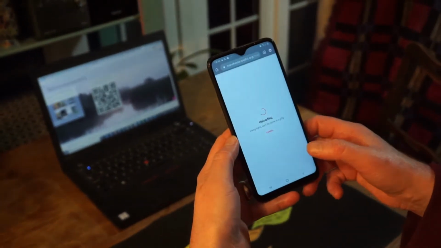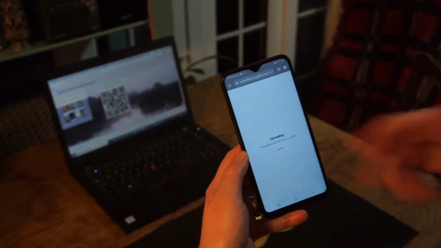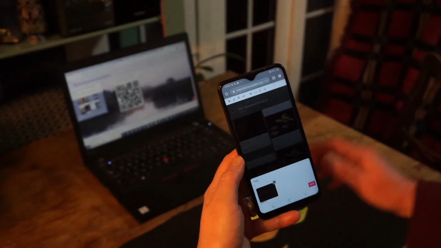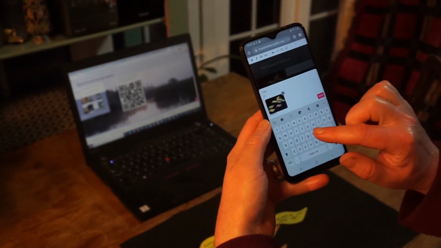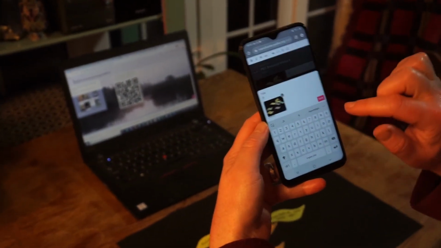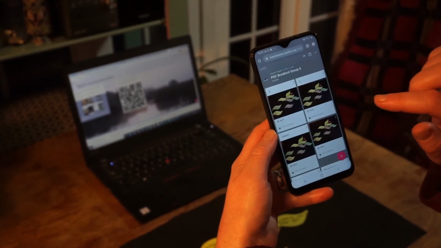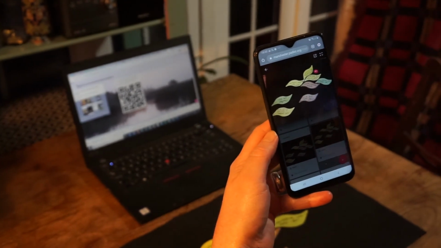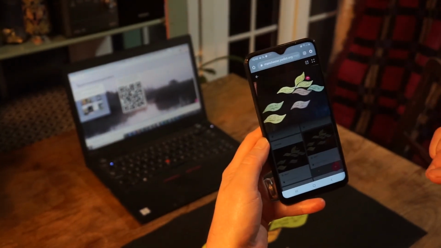Press OK. Takes a moment to upload. Obviously, if it didn't look okay, take another picture. You can always take more than one if you need to. I might add my initials and my name just to make it easy to find my felt. Press save, and then it appears in the Padlet, and then I can share that in my breakout room with my group by clicking on it.